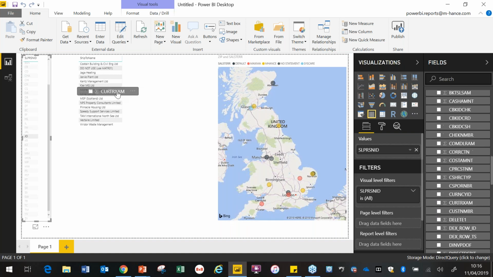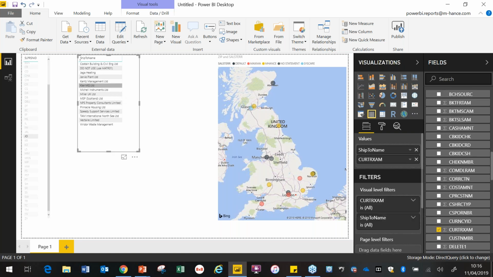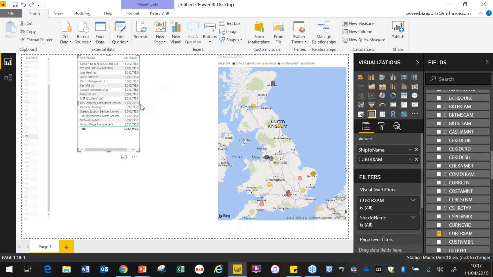Now what I can do is drag it into the table with ship to name. Just drag it at the side. Now that is giving the overall balance of 3.012 million against every customer. That is a total in our test system of the aged debtors at the time.